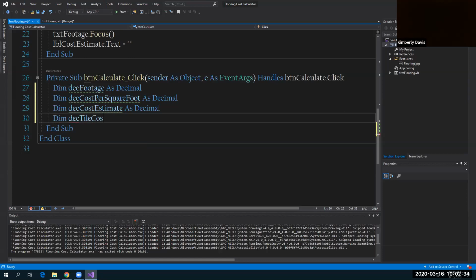And then tile cost, this is how much they'll have to pay for the tile per square foot, equals $4.49.